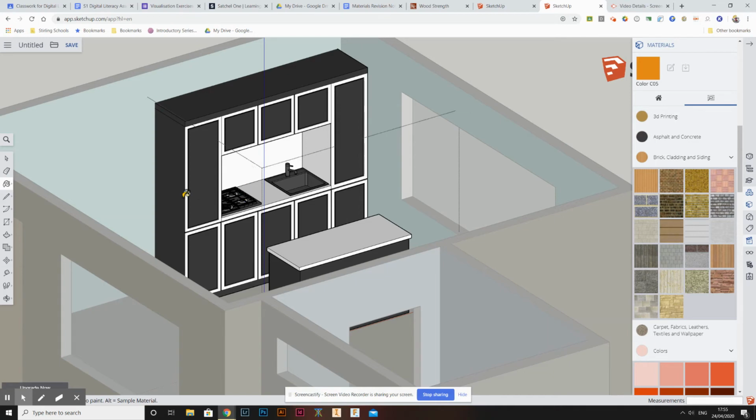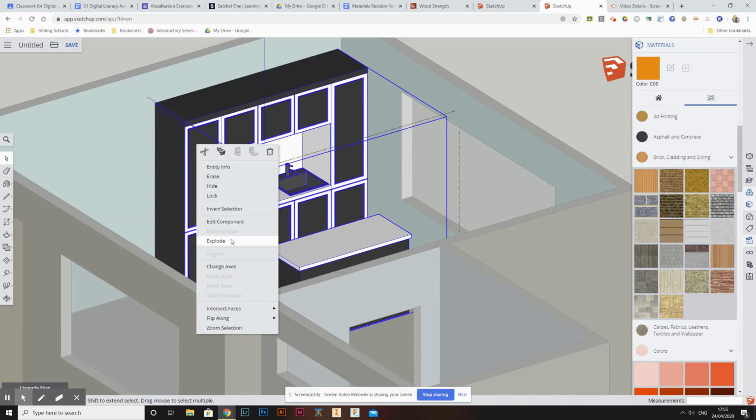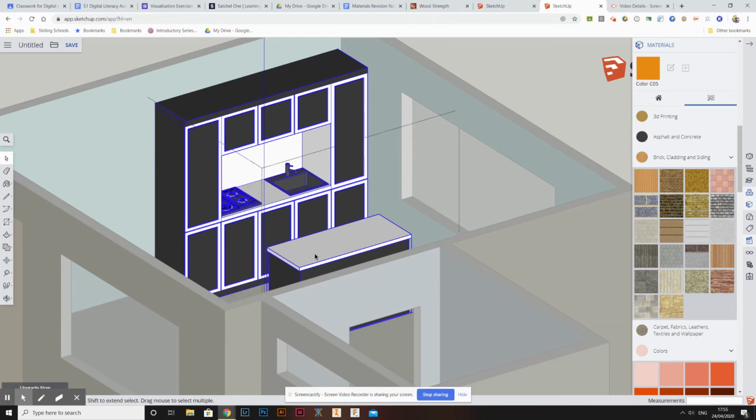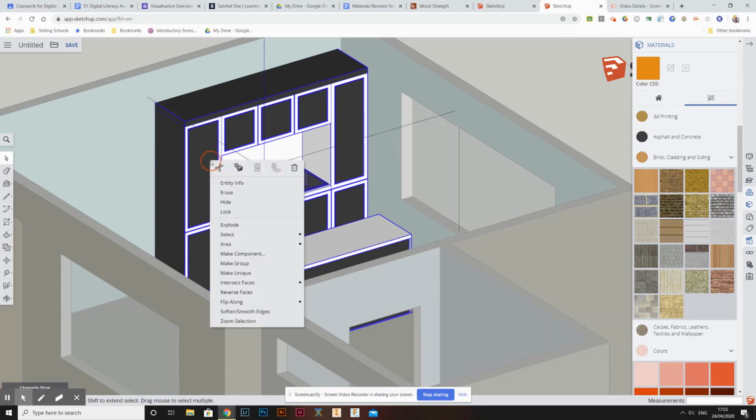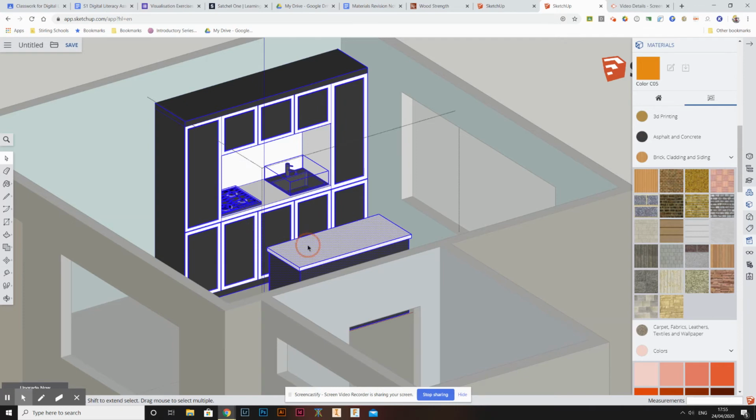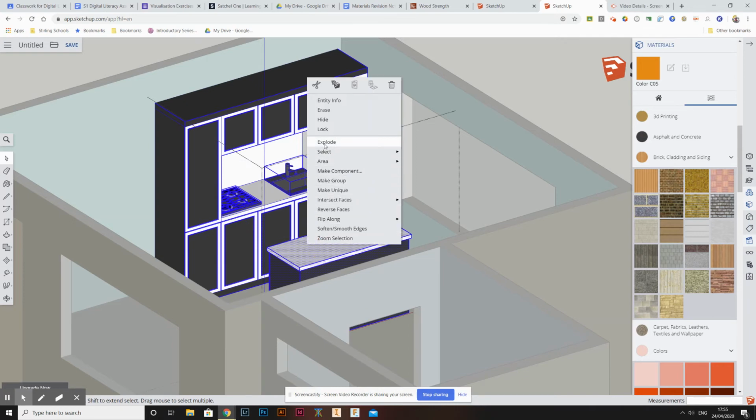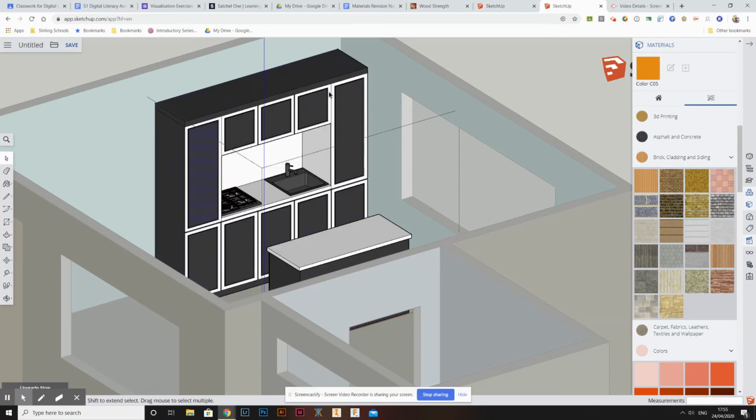So to do that, if you need to, what you would do is you would right click on it and explode, and then you may need to do it several times. So if we explode that again, maybe explode this part here, what you should find is that you now can select individual faces when you click on them. And when you can select the individual faces when you click on them, that's when you know that you're at a point where you'll be able to use the bucket tool.